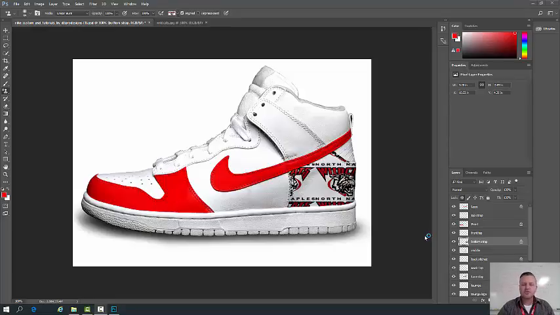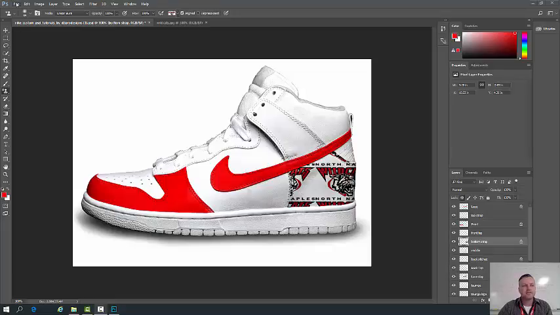Alright guys, so you should be kind of done with your Nike shoe by now. This is part 2 of your video tutorial. So check this out. All I'm going to do is something called flattening layers. This is what you're going to want to do before you turn in any kind of Photoshop assignment to me. I'm going to flatten all these layers and it's going to shrink down my file size.